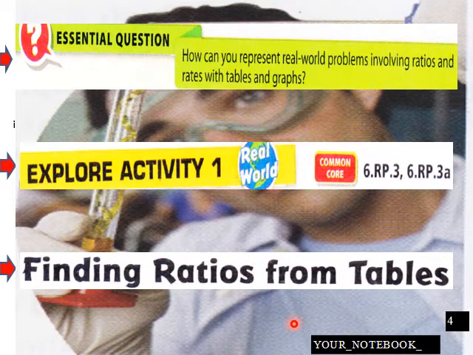Finding ratios from tables, but we have to enter data first, and they usually go into a table. We go from a table to a graph. The graph is the final product of a mathematical relationship.